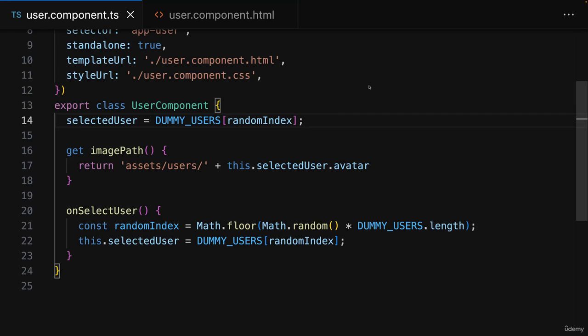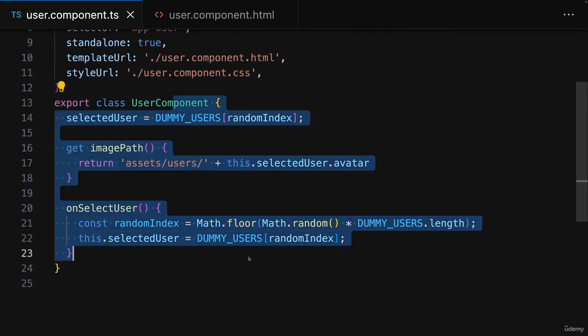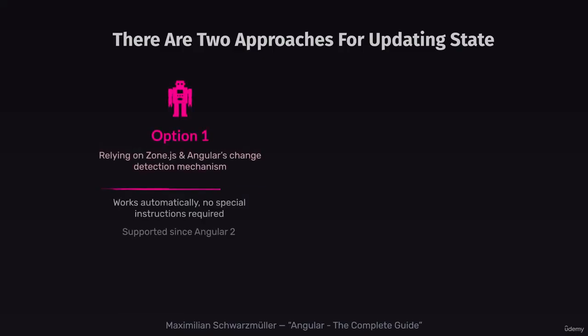So we did now take a closer look at state and how we can change state with Angular over the last lectures. Now it is worth noting that this way of updating the state of the application and of the user interface, therefore, is just one way of doing it. And it is the way that has been around since the release of Angular 2, because it is pretty straightforward and easy to use and understand.